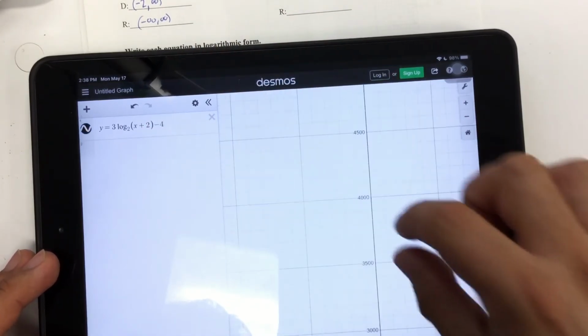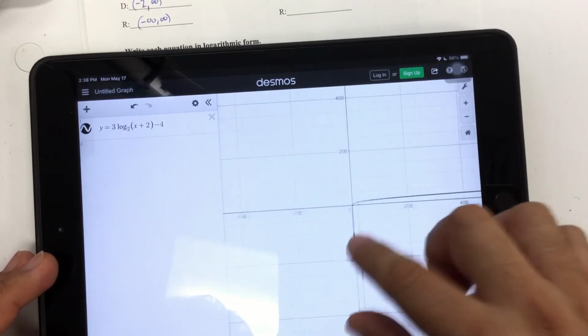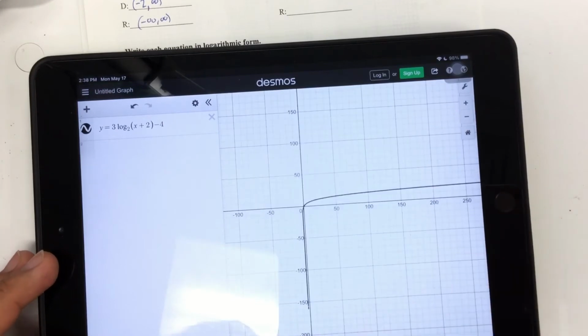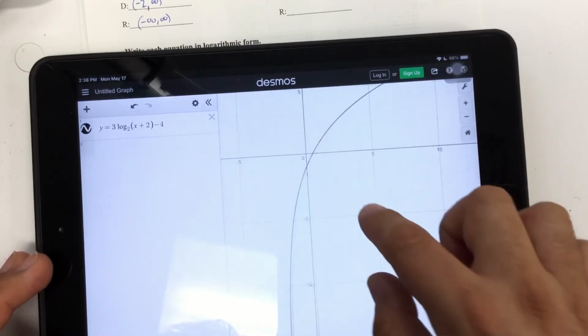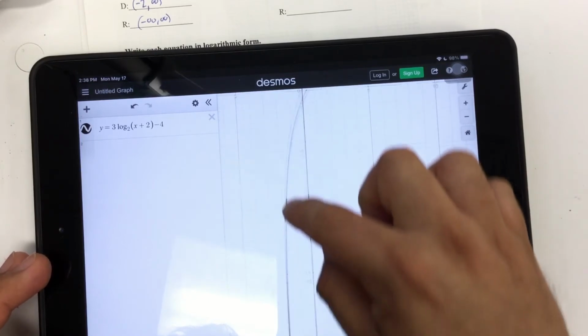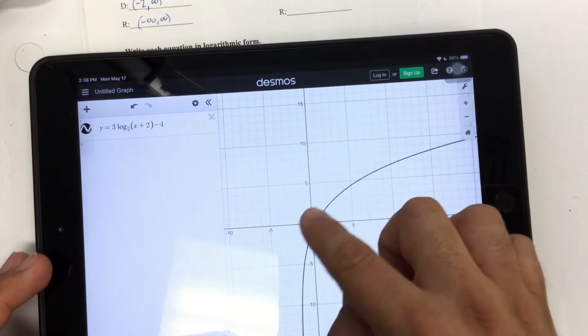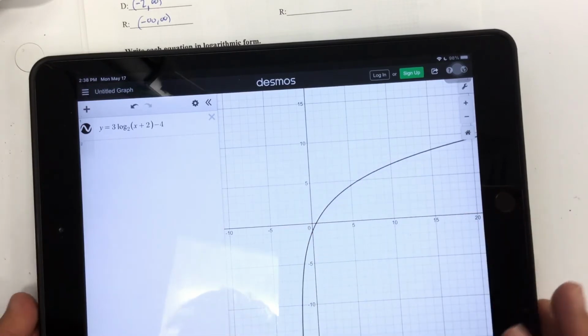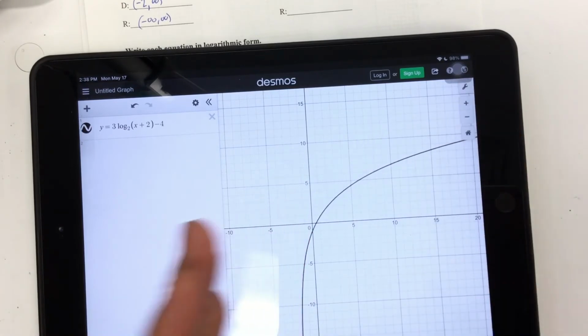All right, so we can go ahead and just zip on down over here. We can zoom in a little bit. And there we go. So we can see that it has definitely moved to the left 2 units. I'm pretty far out, but it's moved to the left 2 units, so the asymptote just continues along this line. And so we can see the left 2, the point did go down 4, and the range is all real numbers, and the domain is -2 to infinity.